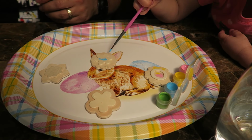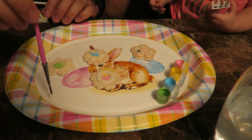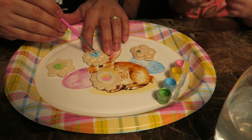Gonna get a new color? The new color is gonna be in here. Can you hold this? Can you hold it back up? Okay. Good. And I'll paint. What color should I use? You can use pink. I'm gonna finish blue on this one. Like this.